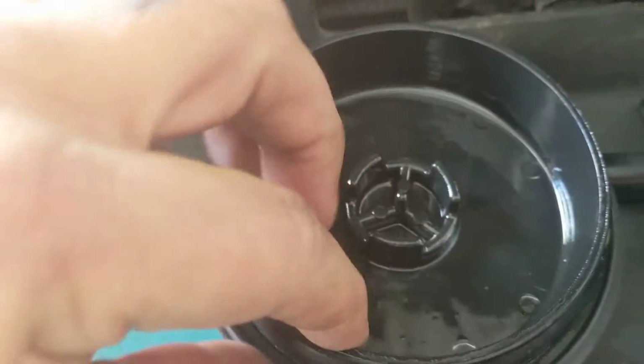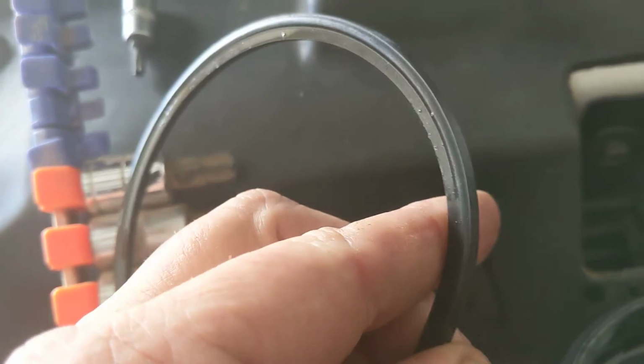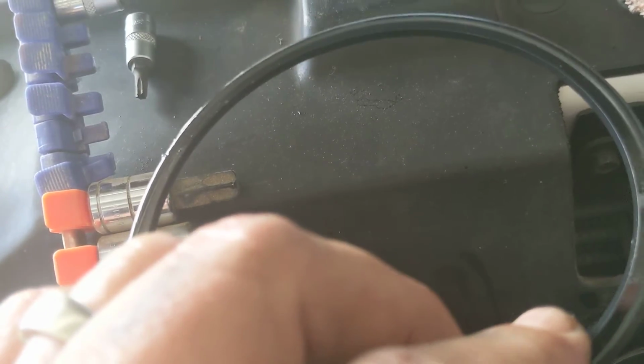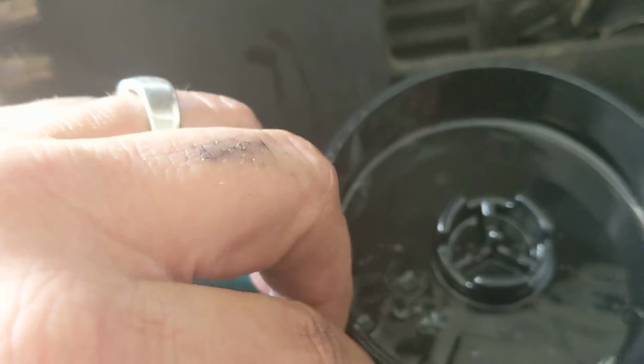Now, what I have found is if you're getting the parts from AutoZone, and you're getting leaking periodically from your fuel bowl at the surface, at the top up here, around the edge, I noticed that some of the gaskets for the lid through AutoZone or O'Reilly or whoever I picked it up from last time had a beveled gasket. Make sure you don't have a beveled gasket. Make sure you have this somewhat flat gasket. It's got a lip around the edges, but once I installed this one and looked at the gasket issues, this has solved that problem. So make sure you're getting that gasket.